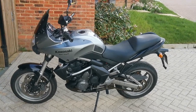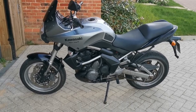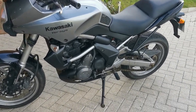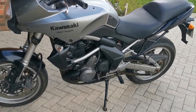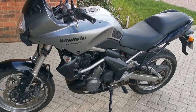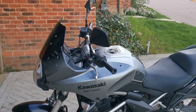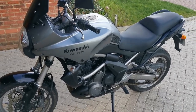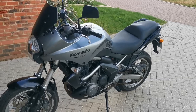Anyway, just finishing off on the KLE now. This is where I'm up to now. And this is the final video for now on the KLE. I have redone all of the plastics. They were in a shiny gloss black, and it looked terrible. So they've been done in a more subtle satin black. But the panel on the left has been replaced with the panel on the right, also matching. The bike is riding lovely, and for all intents and purposes, at the moment, the bike is complete.